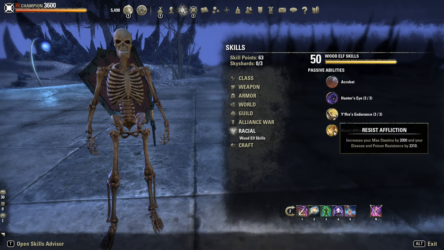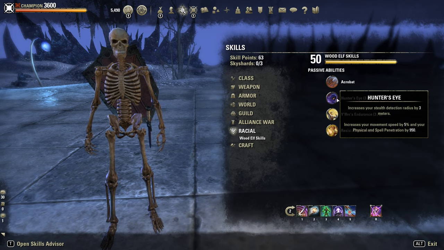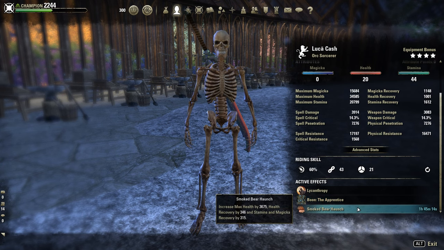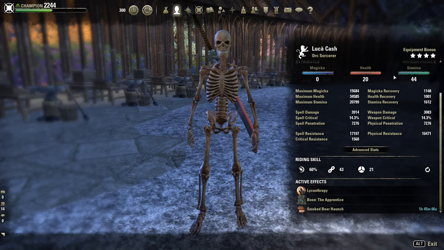Race is Wood Elf for extra max stamina, stamina regen, and the 5% extra movement speed. Mundus, the Apprentice for extra spell damage, buff food Smoke Beer Hunch for Stamina Magicka Regen and HP, 20 points in health, 44 points in stamina.